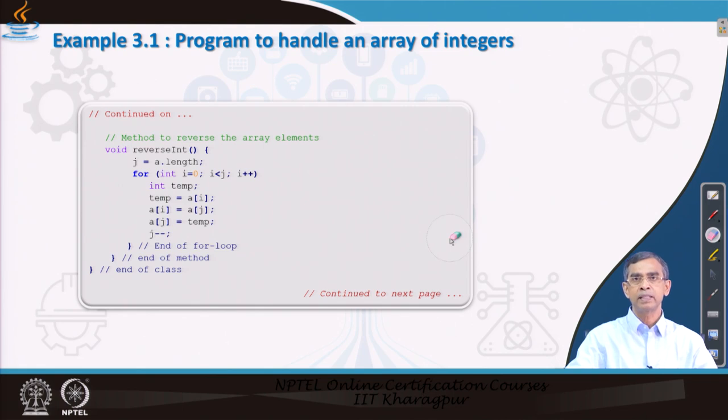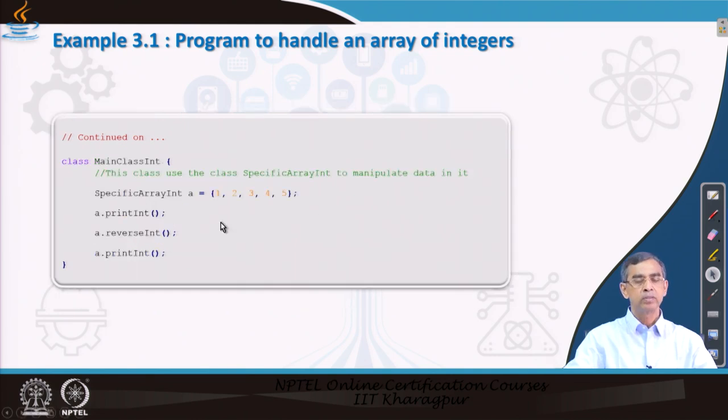One is the method of initializing arrays we have discussed, then printing all the elements in an array, how it will be, it is discussed, and finally the reversing of the array elements. So, this completes the declaration of a class. In this case, this class will work specific to an integer array, and finally the main method which will look like this.